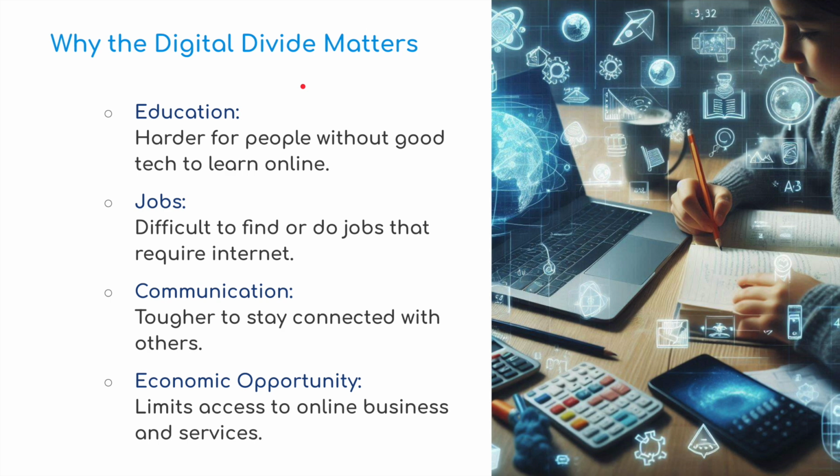So why does the digital divide matter? Obviously, education: it's harder for people without good tech to learn online. Jobs: it's difficult to find and do jobs that require the internet. Realistically, in this day and age, most jobs are advertised on the internet, and most jobs involve you using the internet in some kind of way to do your job. It's more and more prevalent. Communication: it's tough to stay connected with others if you haven't got good access to the internet and networks. And obviously, economic opportunities: it limits access to online businesses and services. Okay, so this is why it matters.